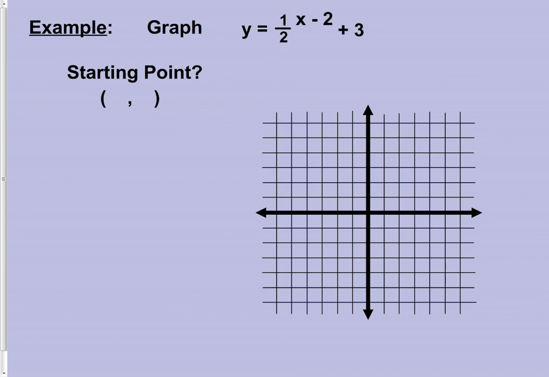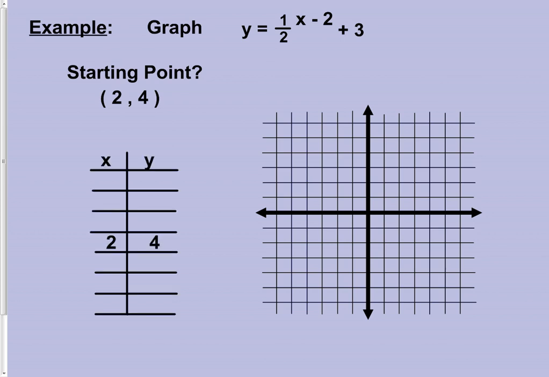For example, this graph, right side up, it wants to cross the y-axis at +1, but h and k are not going to allow that. From +1, our graph is moved 2 units to the right and 3 units up. So instead of being at 0, 1, it is 2 units to the right, 3 units up. That puts it at 2, 4. That's important. When you begin your graph, you need to begin in the right place.